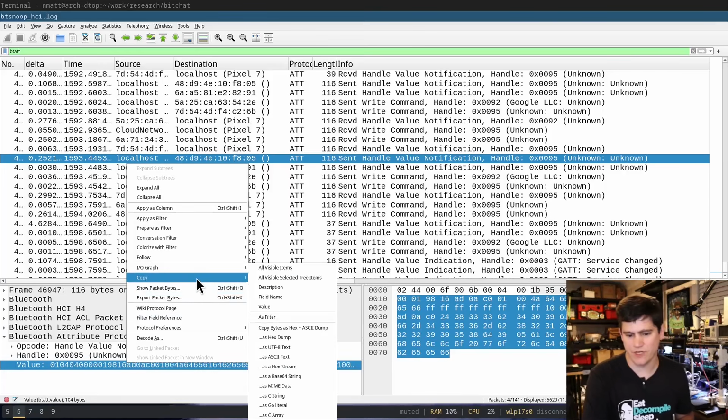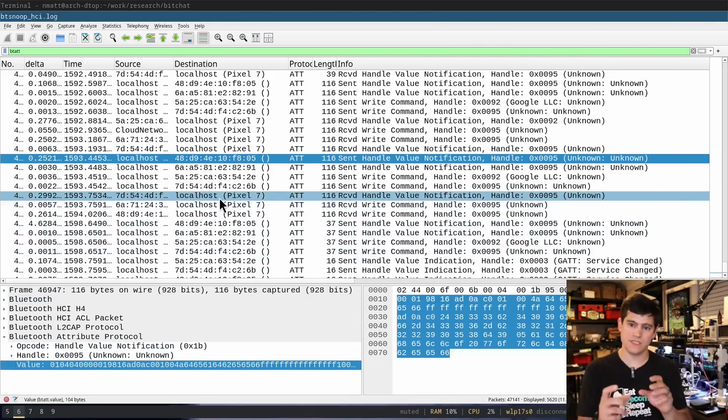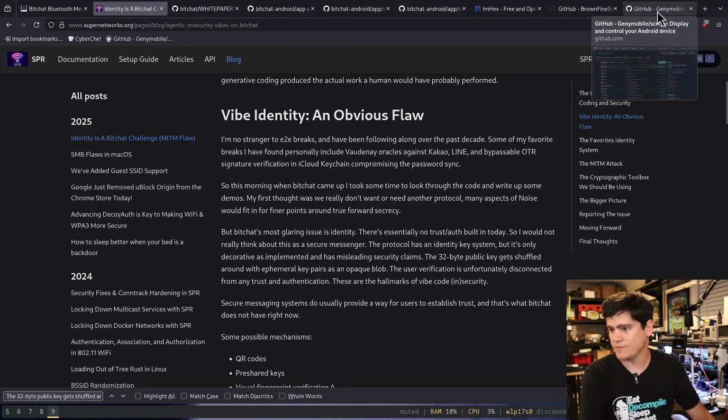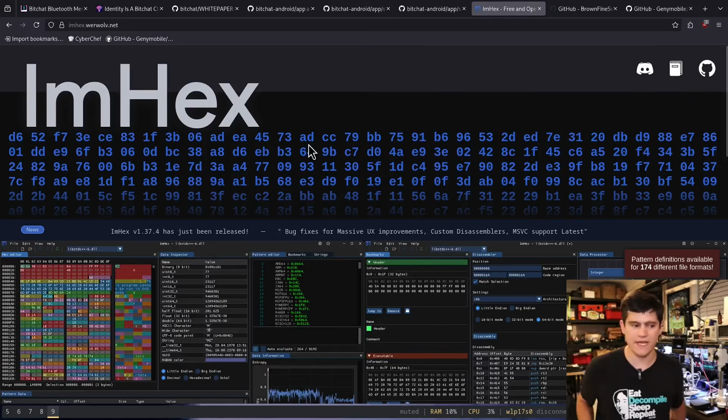I'm just going to simply right click, copy, and then say as hex stream. So this is going to copy it as basically a hex string. What we can do with that is paste this into this cool tool that I've been checking out called ImHex. I will show you the repository or the website for this. This is a super awesome tool.